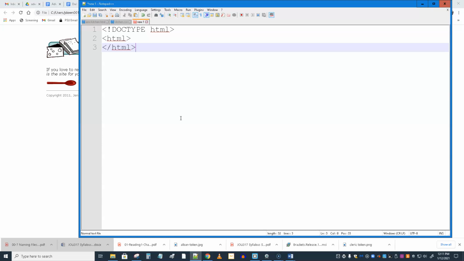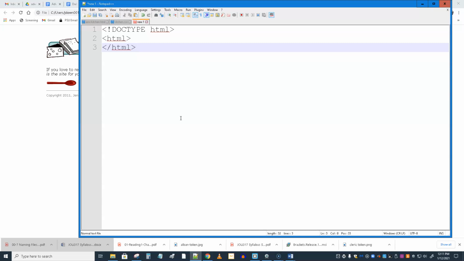In Brackets and some other programs, a similar idea is when you save the file, you give it a name, and that helps to set the language. So right now, the program, until you either first save it, in the case of some programs, or in the case of Notepad++, until you give it a language, it's not going to highlight anything or give you anything helpful because it doesn't know what language you're typing in.